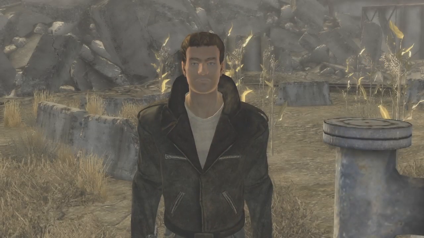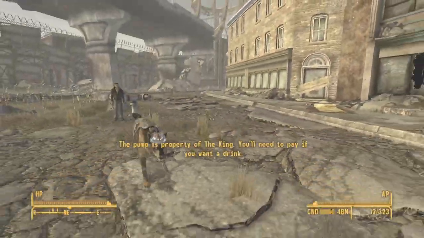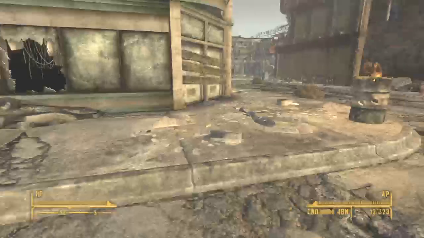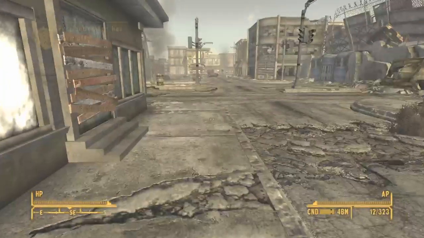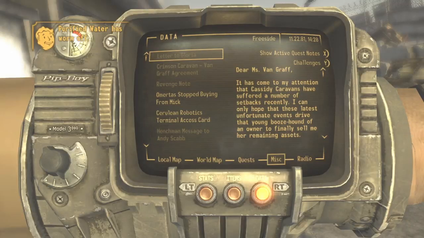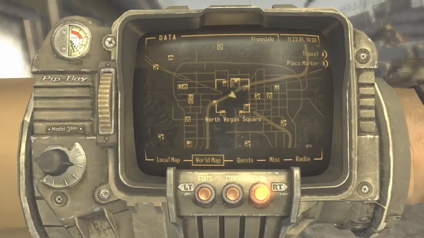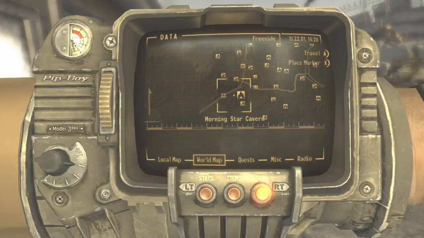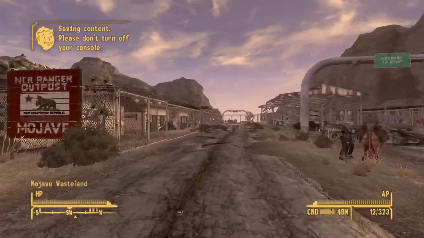And yeah, he sells purified water. So yeah, there is a thing. The pump is property of the king. And if your Freeside reputation is high enough, which ours will get eventually, if you get to idolized, the king lets you drink for free. So yeah, there's another little thing I wanted to go back and show. And we found the evidence, so now we'll head back down to Mojave Outpost. A lot of fast travel this episode.